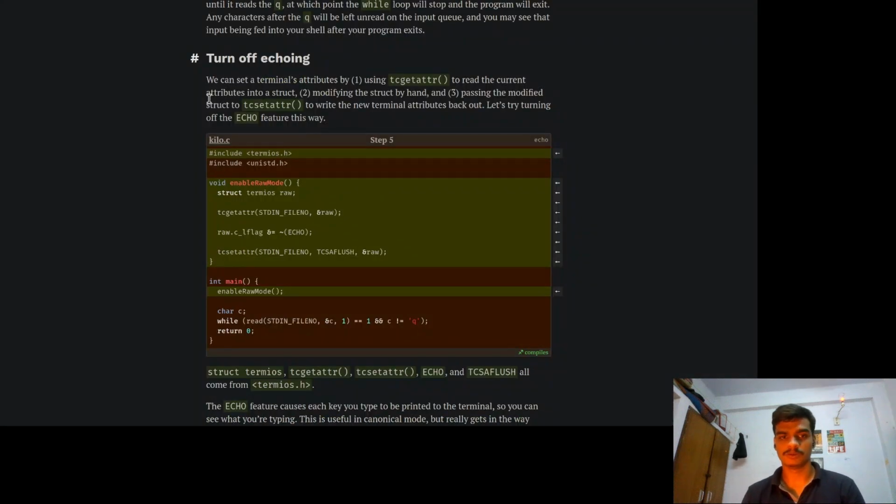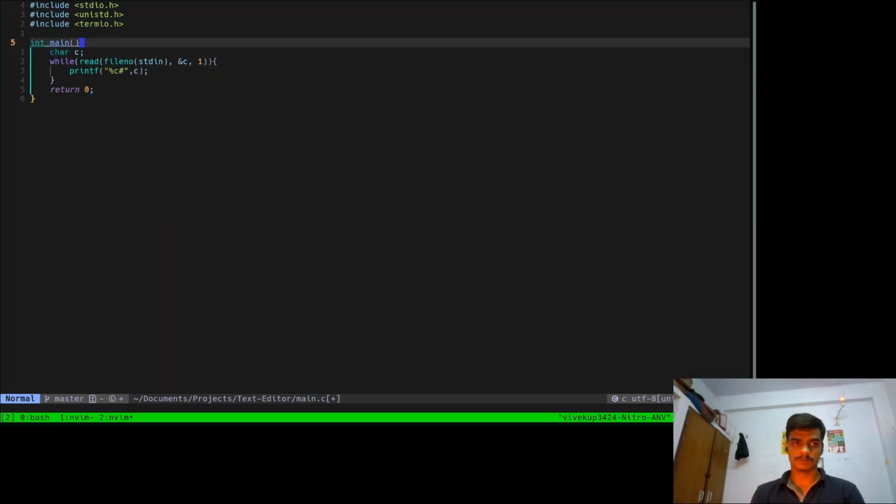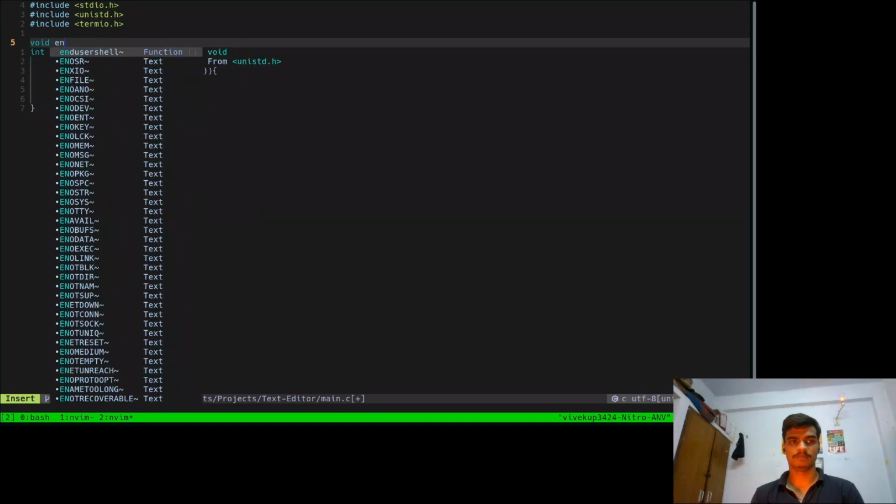What more do I have to do? I have to enable raw mode. I have to write a function called enableRawMode, which will take a struct termios raw.